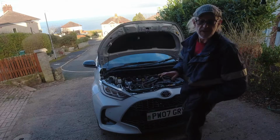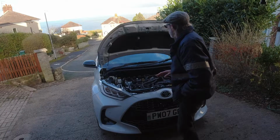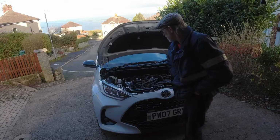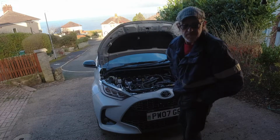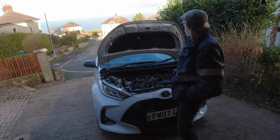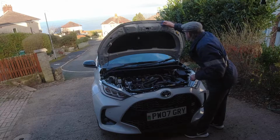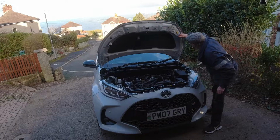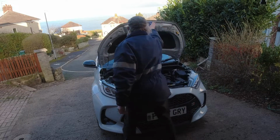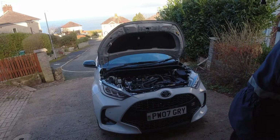I know it's a new car, but I believe in protecting them from day one, or as close to it as I can get. Makes them last longer, and it's better when the next owner gets it because they've got no worries. It's all done and protected. Anyhow, that's my process. That's what we do. That's what I do for a living. Rust preventative. Car's worth protecting. It's a good car.